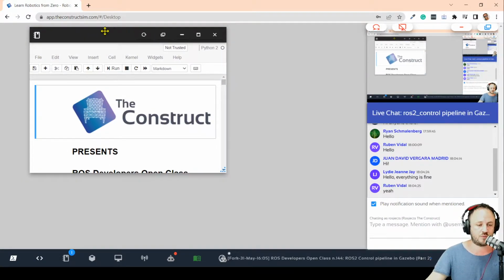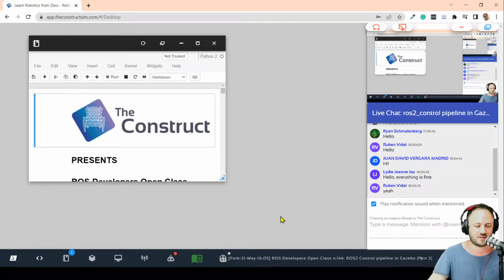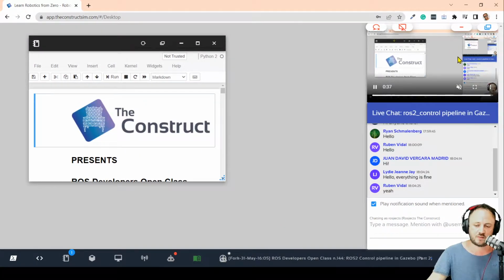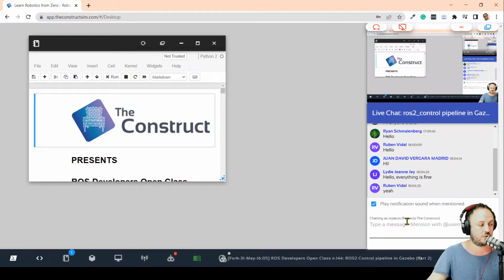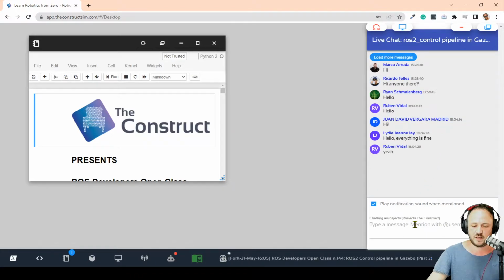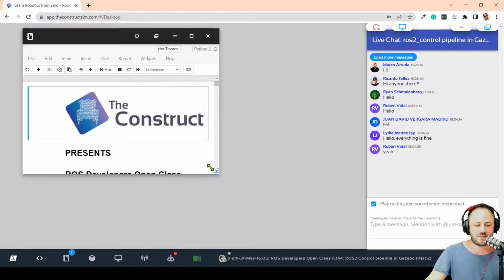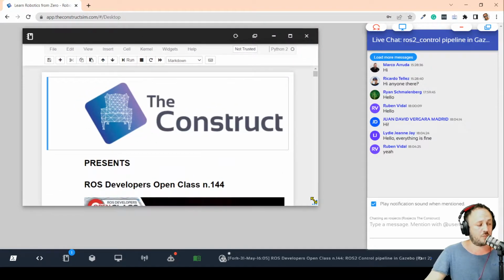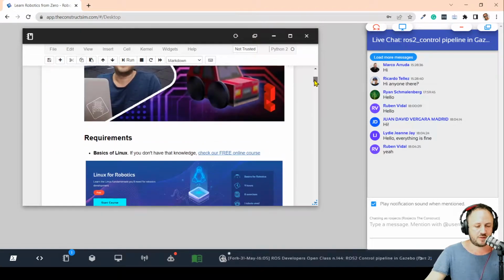So you are going to be redirected to this screen, which is the rosject screen. Here you're going to see in the right side the streaming area with the live stream and also the chat here, in case that you want to comment anything, give me any feedback, ask questions. I'm going to be reading you here in the chat. So by now I'm going to hide the video so that I have only the chat here. There we go. And then you are going to have here also automatically opened the notebook. As you can see, I have mine here. So this is the notebook that I'm going to be following for today's class.